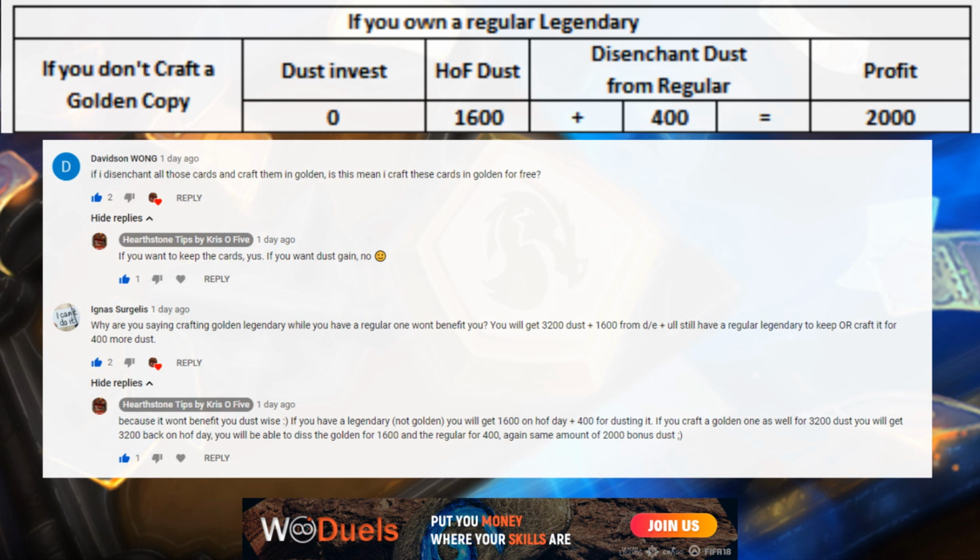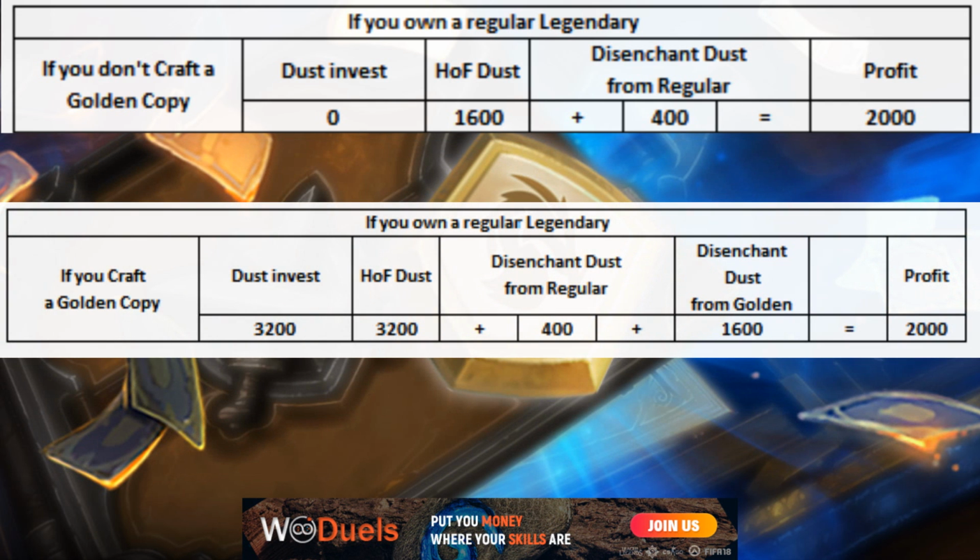If you, however, decide to disenchant your regular Baku for 400 dust right now, and craft a golden Baku instead, you will give 3200 dust for the golden Baku, get 3200 dust back on Hall of Fame day, and you will be able to disenchant it for 1600 dust, which combined with the 400 dust you got from disenchanting your regular Baku in the first place gives you exactly 2000 dust again. So in reality, you didn't achieve anything from doing this other than locking up 3200 dust for a month, which you could have used for something else.